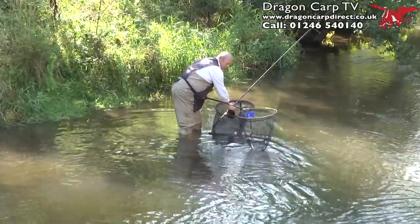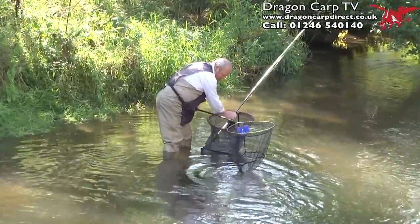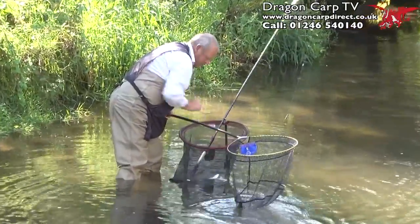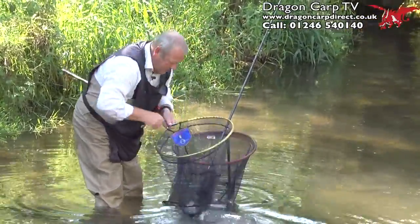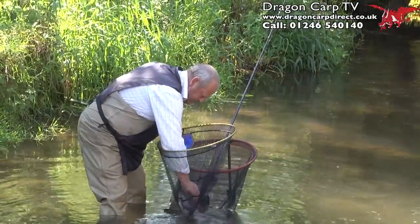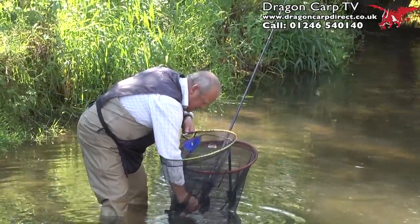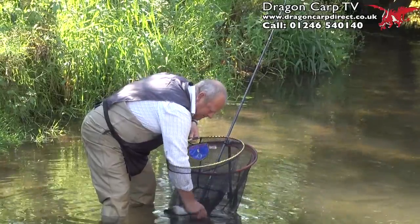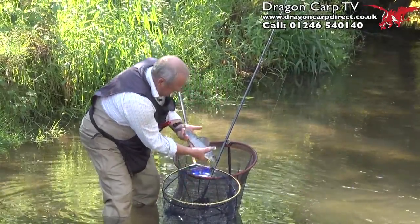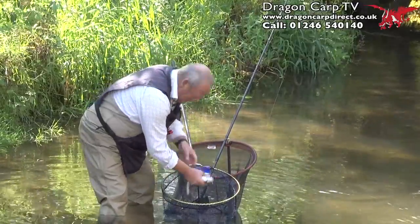I don't very often get the chance to fish for these sort of fish these days, but I'm going to make a point of doing it a lot more. That's a beauty, that is. Absolute beauty. Lady of the river. Well, look at that. Got to be a pound there.